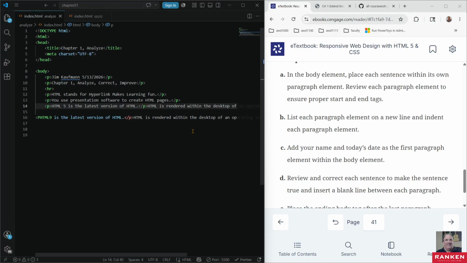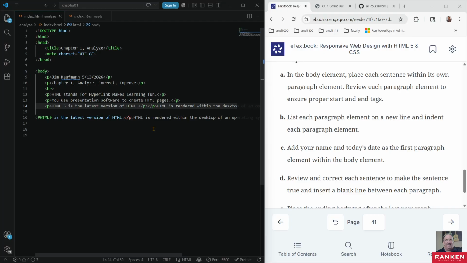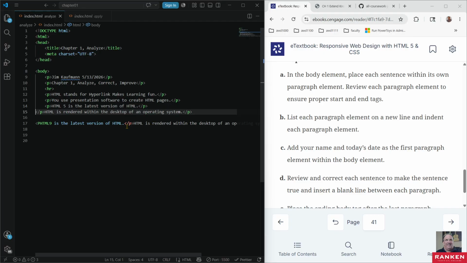Okay, we're going to end that P tag there. And the P tag, and just move this down to the next line. Sorry, I'm kind of making this a lot more difficult than it needs to be. Then we got a new one here. Let's close that out. HTML is rendered within a page.